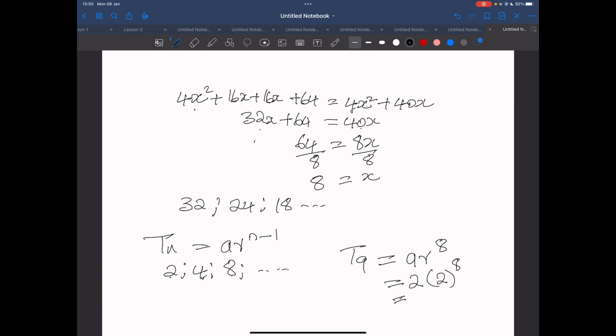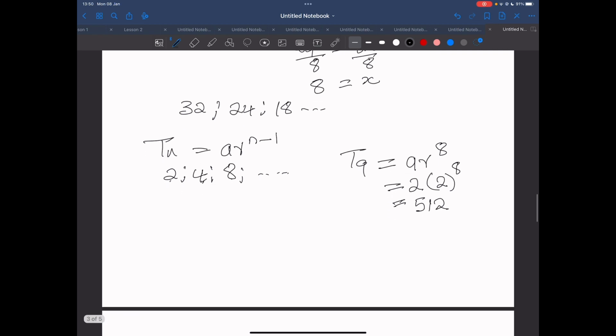So you can take your calculator and work this out. And then you get 2 to the power 8 multiplied by 2. Or you can even add these exponents. So you actually have 2 to the power of 9. So the answer is 512. So you can use the term n just to get a particular term. So that's an easy example where you just use term n.